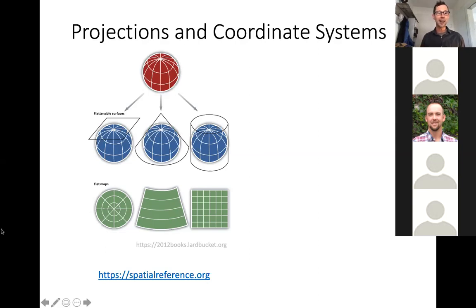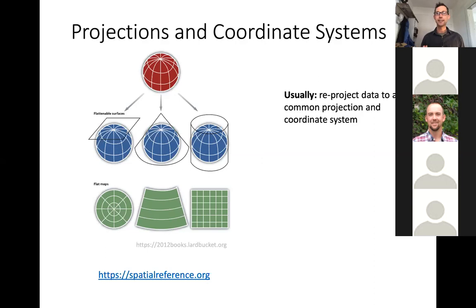So these flattenable surfaces, which are in the middle here, represent different surfaces on which we're trying to project that 3-dimensional globe to get a flat map. And there are a couple of different ways to do that, and they have a bunch of different costs and benefits. This would be essentially a substantial part of an Intro to GIS class if you haven't taken it. But I'm going to try and boil it down to a few key points.